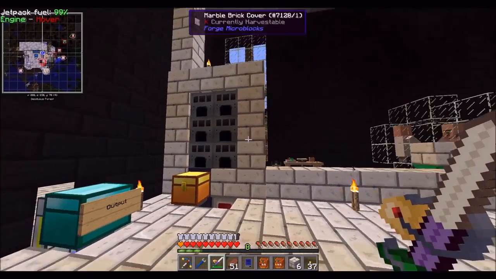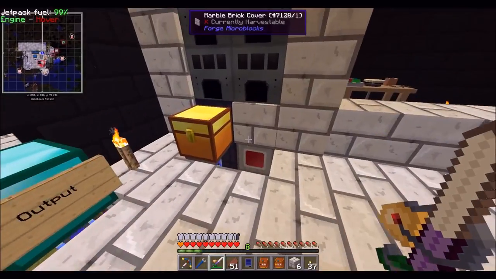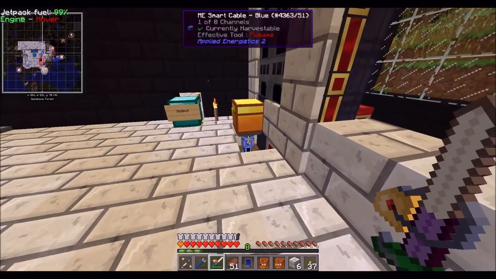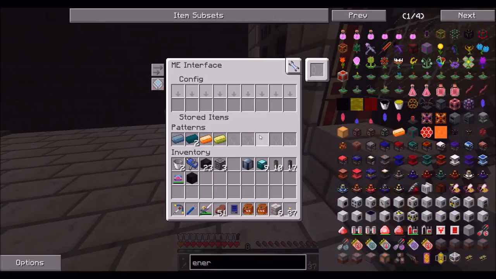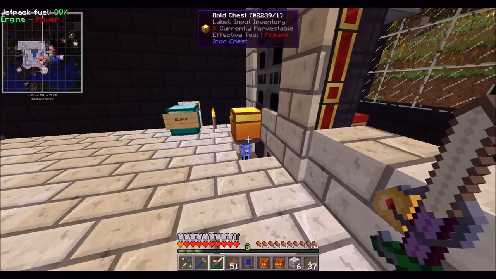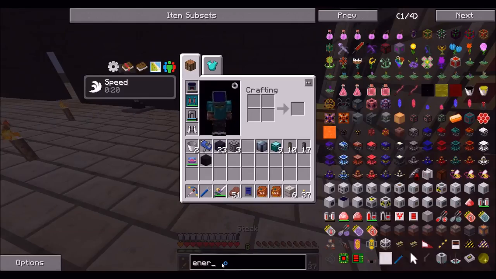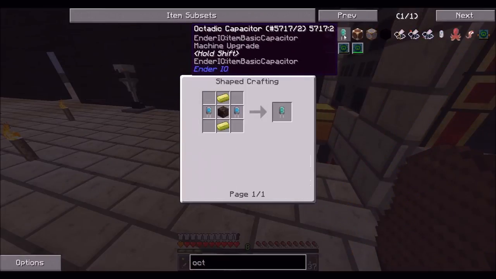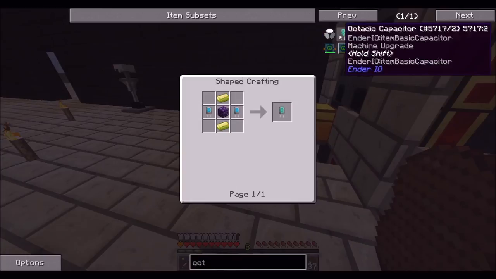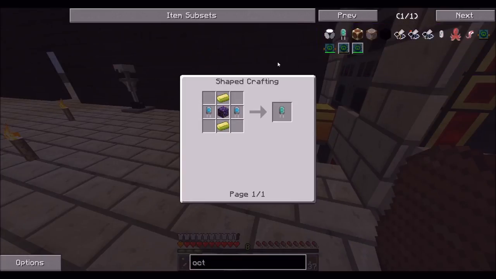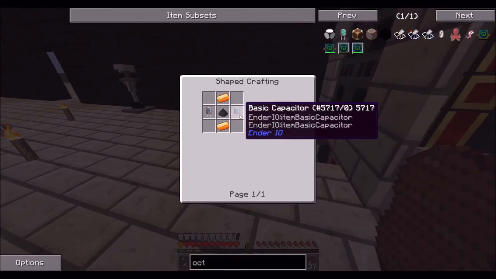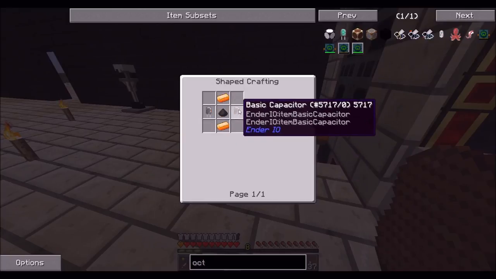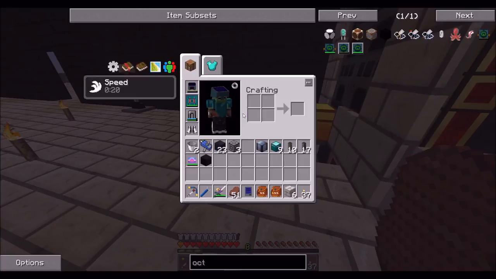I will be working on more of the walls here off camera, putting in more recipes here into the machine, not the inventory, this guy. Putting more patterns into here, just getting all the alloys made that I want to make, so that way we can automate this octadic capacitor. Yeah, so it's not too complicated. It's more of just getting all the recipes put into the AE system and making sure that it knows how to make it.